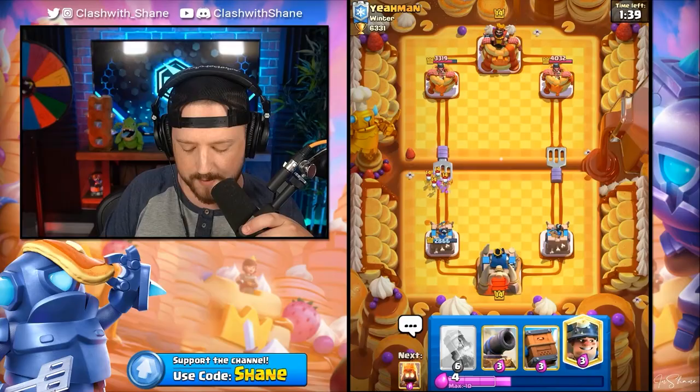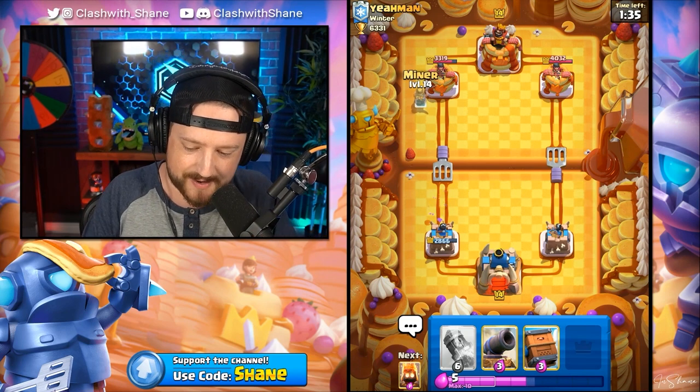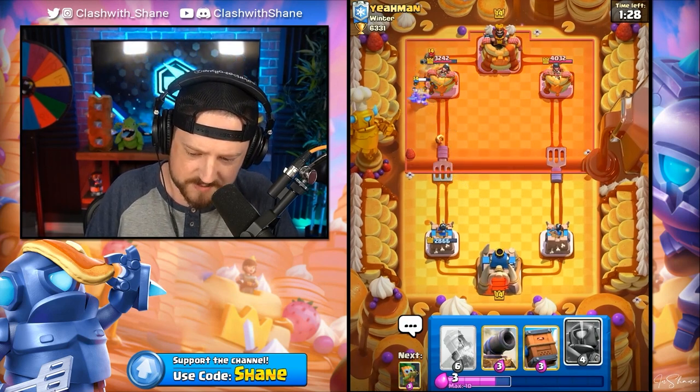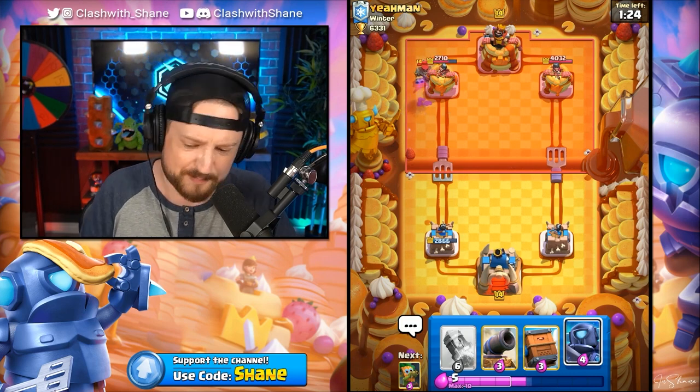This is why you should know their entire deck before you get overcommittal, okay? Just a word of advice for y'all. Have a good idea what your entire deck is before you start getting crazy with your plays, because that's what happens when you don't. I'm gonna go Miner here with a Fire Spirit. He blocks the Fire Spirit with absolutely nothing. It does get in there, splashes the Miner as well, pulls us back into damage lead.